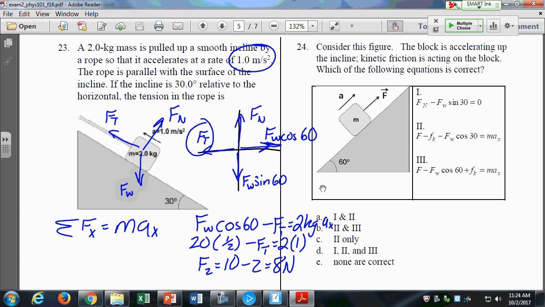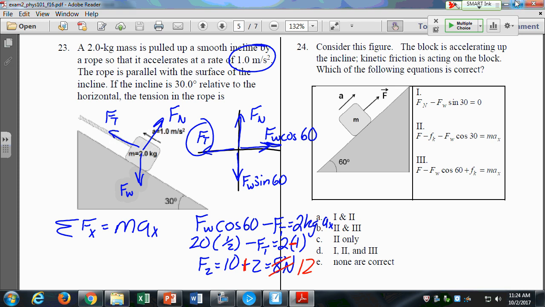The mistake that we made here is that this should be -1, and so this would be +2, and so this would be 12. Now if I stop and think about my answer, the tension should actually be more than the 10 newtons, not less, because it's accelerating up. If it was accelerating down, it would be 8 newtons, not 12. Thank you, Rebecca. Almost missed it on the test.